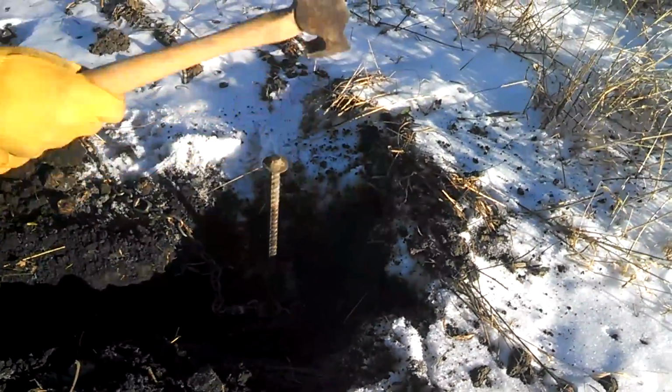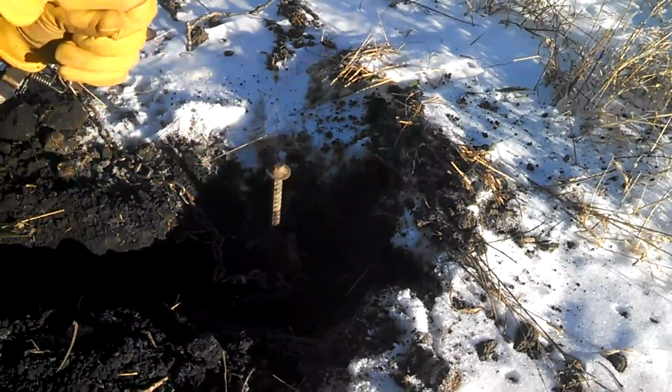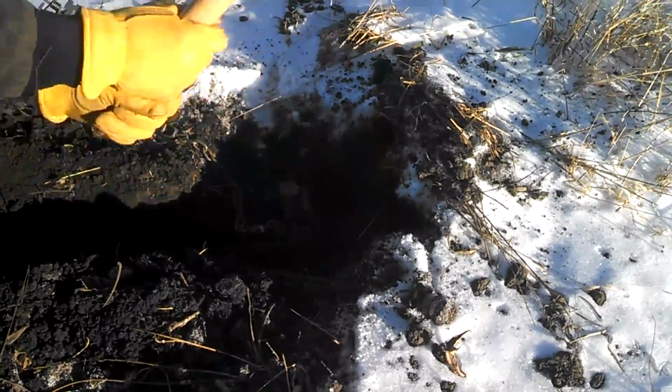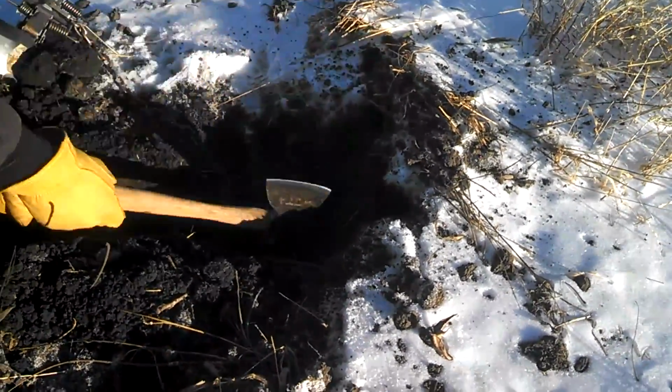You put the stake right in the middle of where the trap goes. And you start a little deep with your pan bed so that you can bury the chain, because we're going to add dirt to this. Okay.